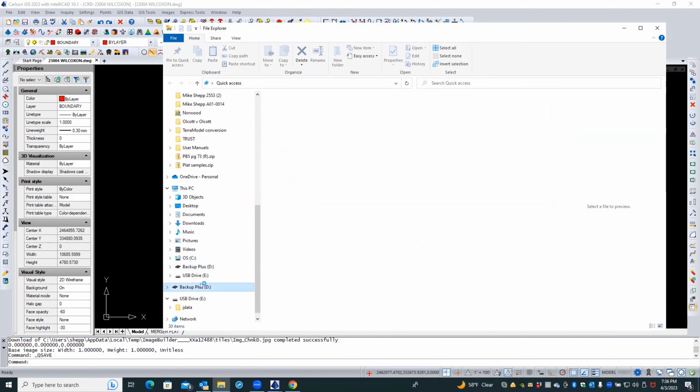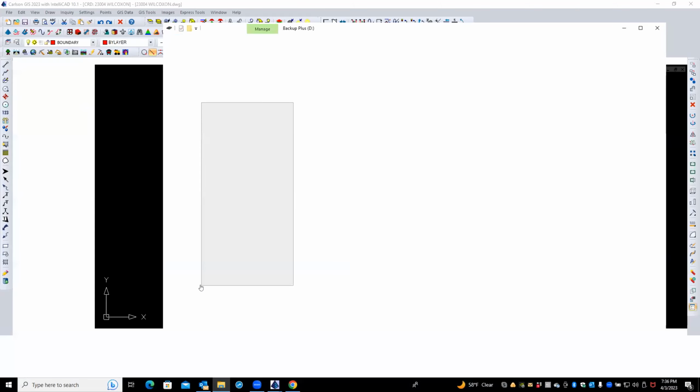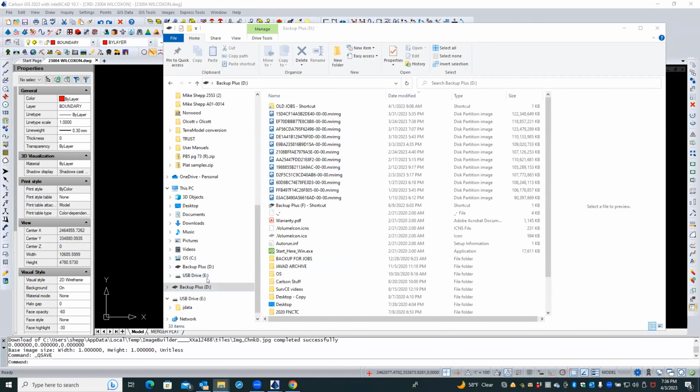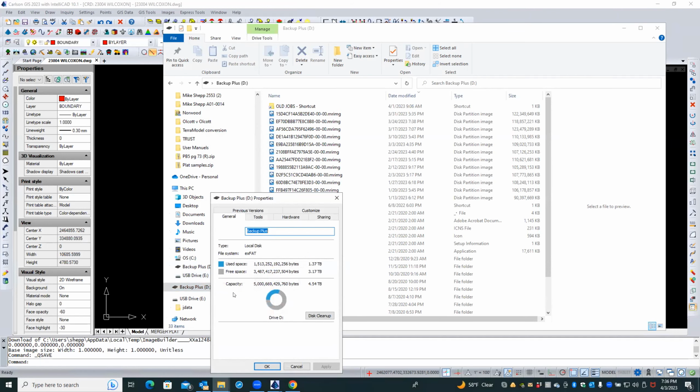Images, place image by world file. And if I browse to downloads, where's the world file? Select image world file, there it is. Files to insert.